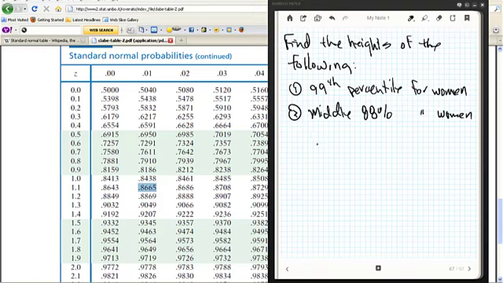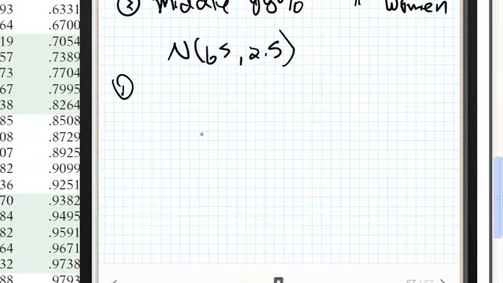Now, this presumes, as I said before, that women's heights are normally distributed with a mean of 65 and a standard deviation of 2.5. It was a smaller standard deviation, and I believe that's accurate. I think some people say it's 64, and others say it's 65. All right? Okay, so the 99th percentile for women. In other words, what is the height of a woman such that that height is taller than 99% of everybody? Now, this is going to take what we've been doing and flip it on its head. It's going to flip it around perfectly. All right, so for part 1, first things first. Hey, it's a normally distributed variable, right?